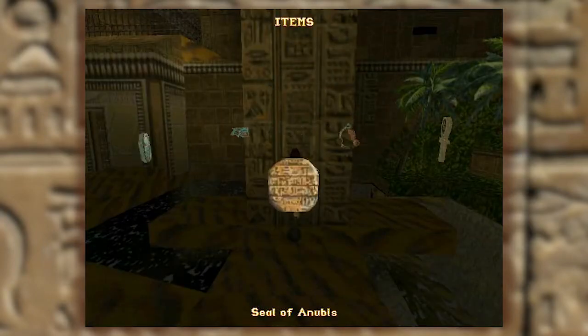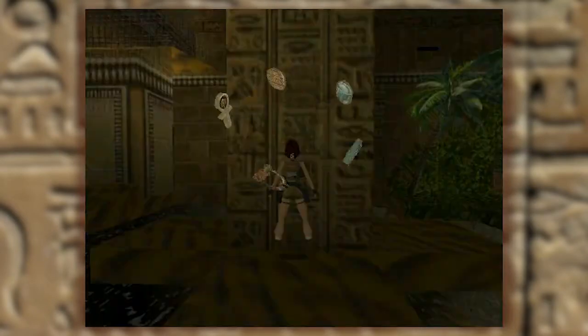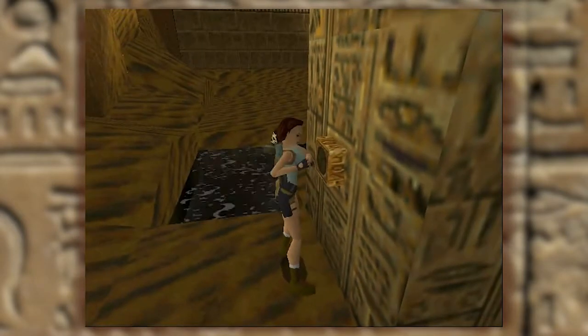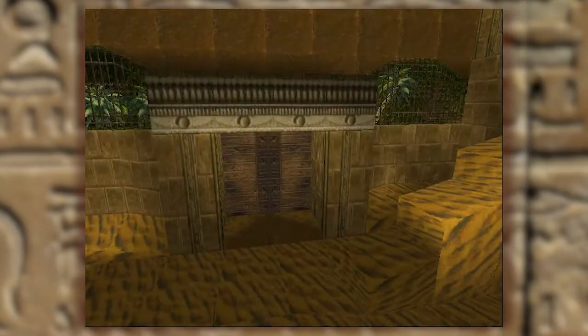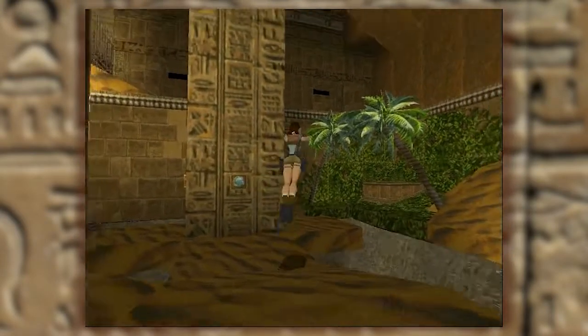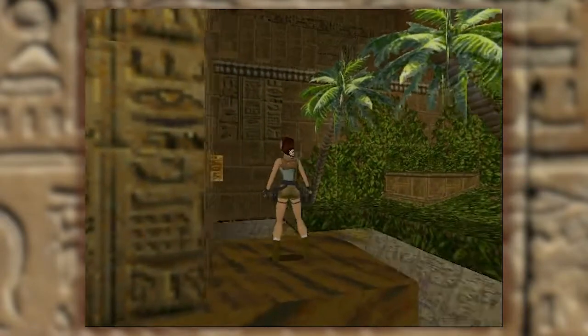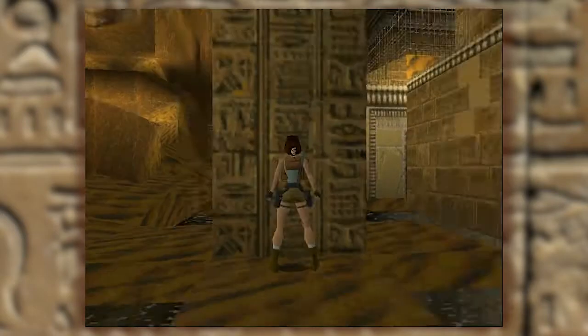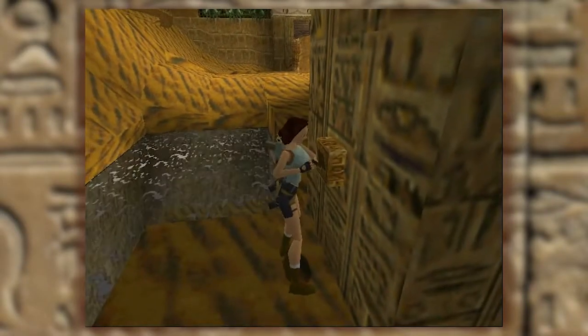Right. Is it this one? No. Of course not, it's the scarab, innit? Yes, it's a door. Thank you. I wonder why the game has to always do that. Why don't you just show me the door when it opens? The Eye of Horus.